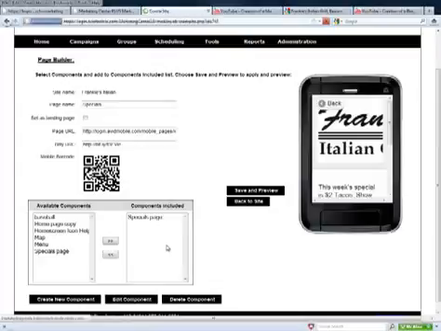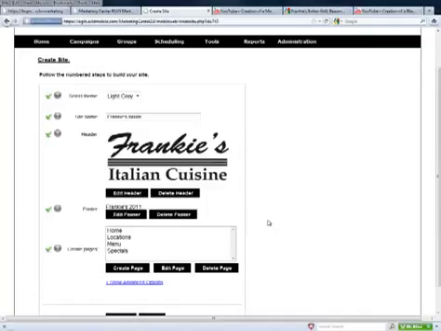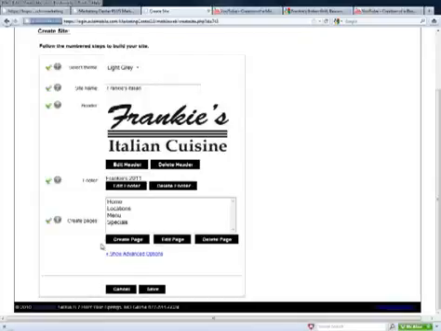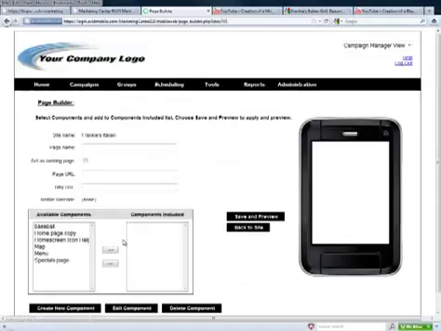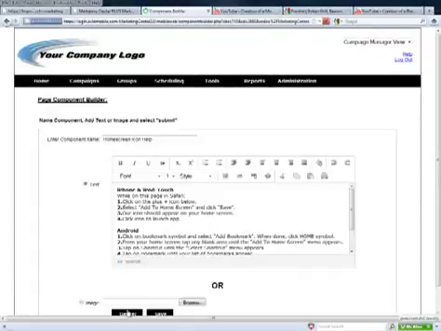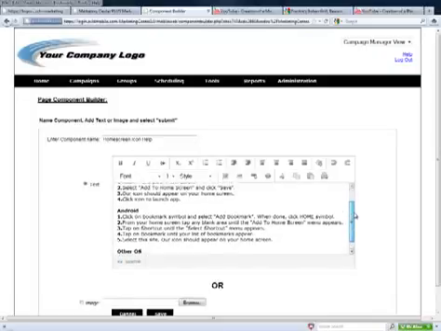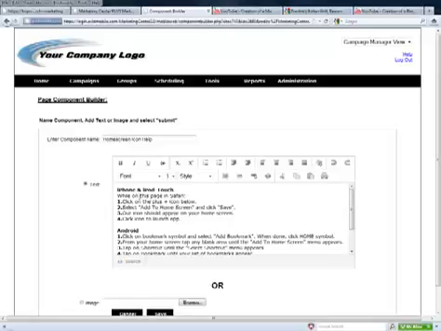I'm going to create one more page. I've got locations, I've got specials, and now I'm going to create a download the app page. So we've got built-in instructions as a component every time you go to build a mobile website or a mobile app.